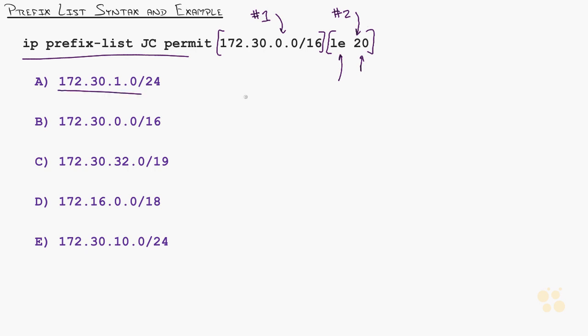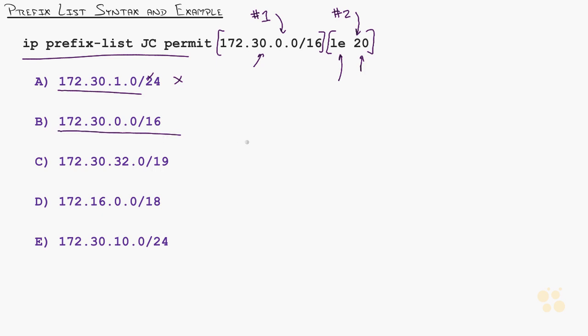Okay, how about this guy? Does it match? 172.30.10.0/24. Well, it passes check number one, meaning it's a subnet of 172.30.0.0. Now I know some of you are like, whoa, wait a sec, Jeremy. Last slide you said that didn't match. Well, that's because last slide we didn't have this. When you add that little LE, or another one will be GE, to the end of it, it changes the story. So match number one says, yes, this is a subnet of 172.30.0.0. Next question says, okay, then is its subnet mask less than or equal to 20 bits? Nope, it is not. So that does not match.